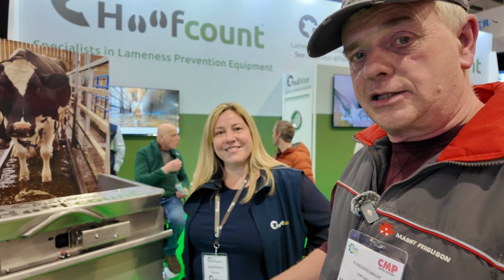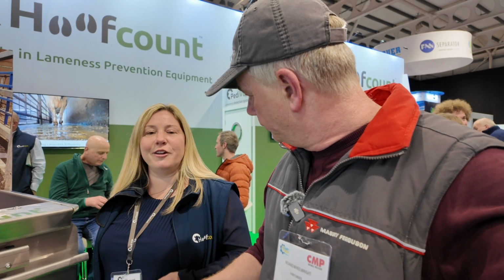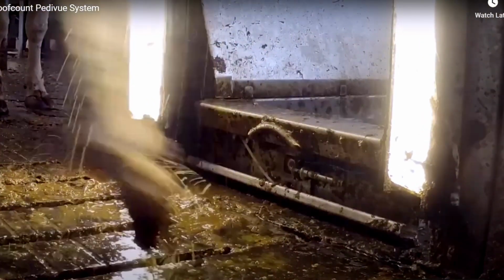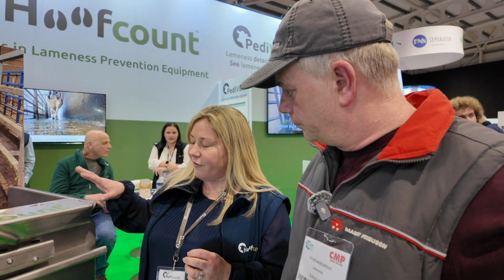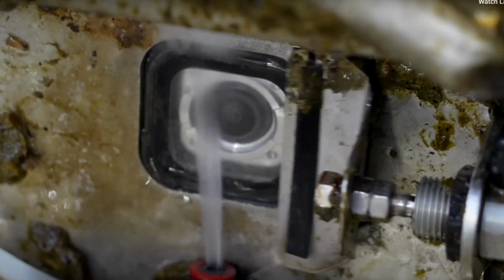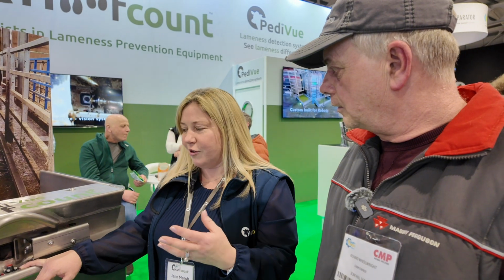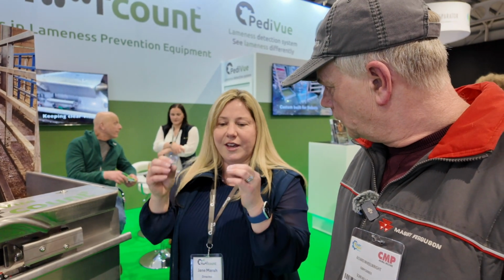I'm really interested in this. To the best of my knowledge, how it works is it picks up early detections of problems with cows' feet. So, is that right, Jane? Is that how it works? Absolutely. So at Hoofcount we're really passionate about keeping cows healthy, having good animal welfare. And so what we have done is we've added a vision system to the front of the foot bath, which is constantly looking at images of the hooves as they pass through the bath. So with each cow pass, there might be hundreds of images of each individual hoof.